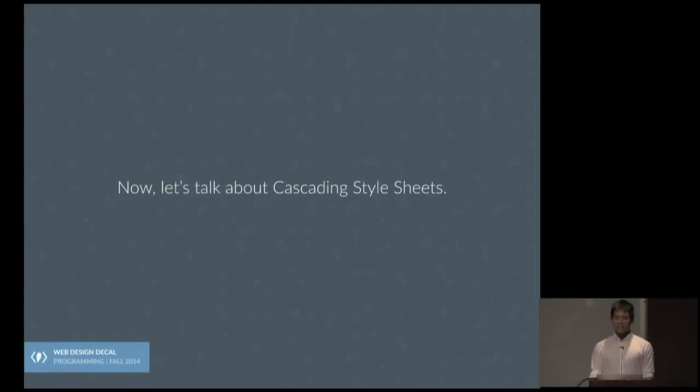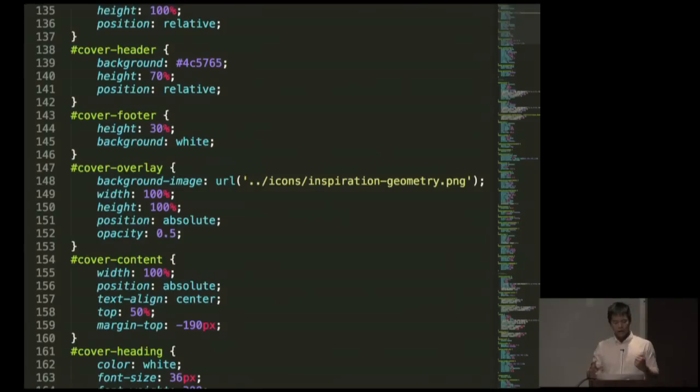Let's talk about cascading style sheets. Like HTML, it's not a strict actual programming language. It's a style sheet language, right? So basically, its sole purpose is to give instructions for elements on the page. And just as a review, when I say elements, I mean HTML tags that include whatever content is between them, right? So you often want to style elements on a page, and this is how you would do them.